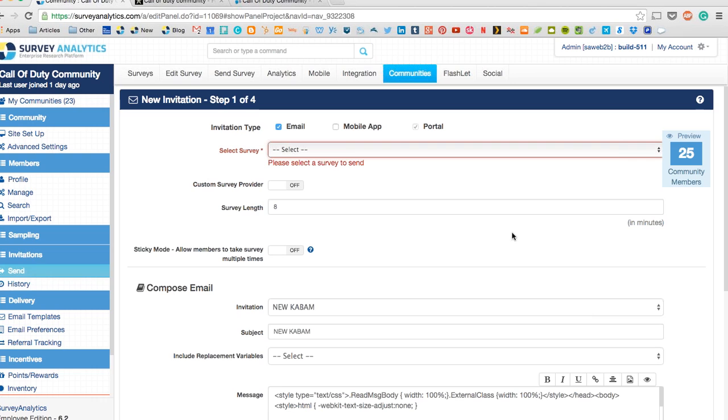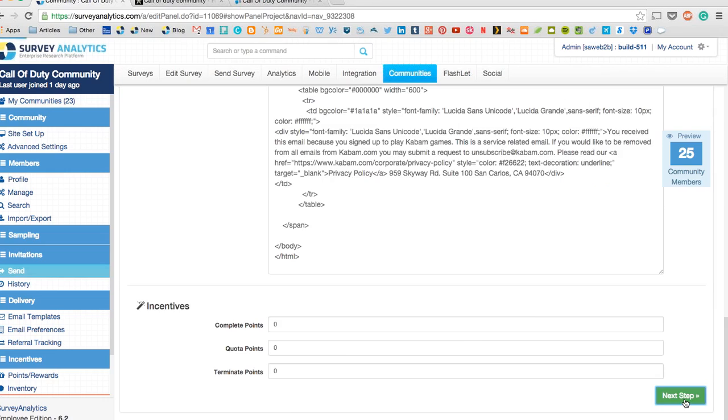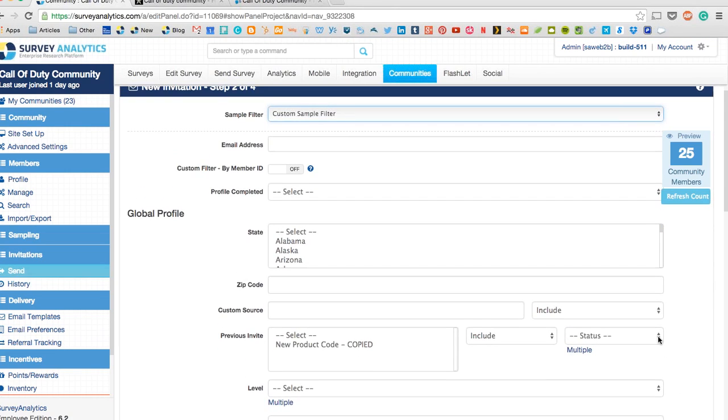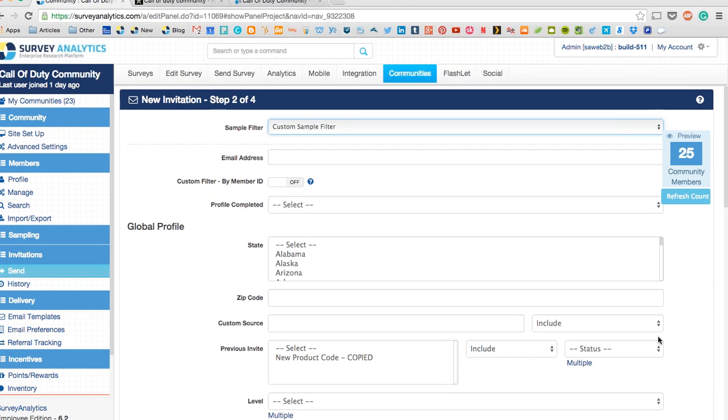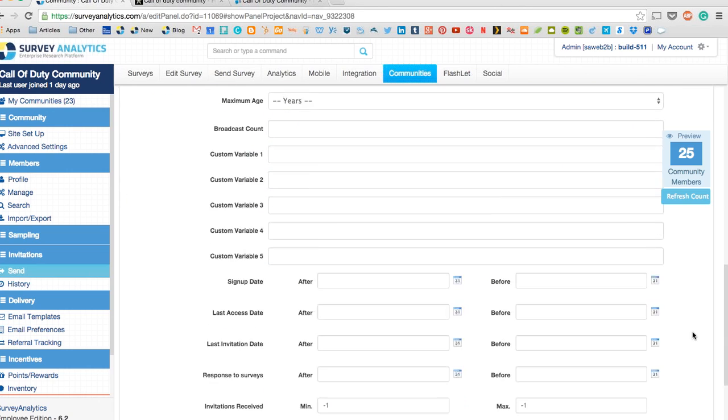And when we go through the flow, which is only a 4-step process, after we selected our survey, we can now filter. This is the filtering process. We can decide, who do I exactly want to send this out to in this particular community? And again, if they're in a certain area, also based on any of the profile fields that you've set up, maybe you know which department they're in an organization, maybe you have gender, you have age, etc. You can really dial in to what that particular survey calls for, rather than just flooding your entire community to take a survey that they may not qualify for.